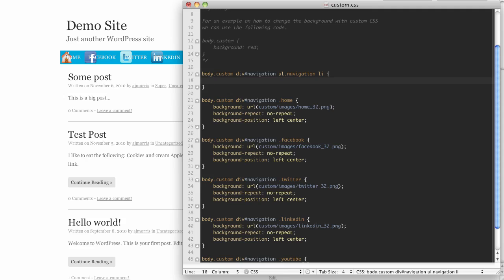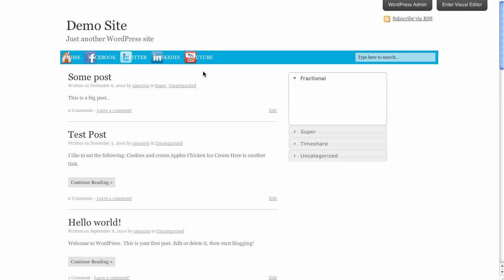And so in here, we want to add a padding on the left so that it pushes things over to the right. And we'll try 30 pixels to start out with and see what that looks like. So it uploaded, refreshed, and it moved everything over, and that looks pretty good actually.